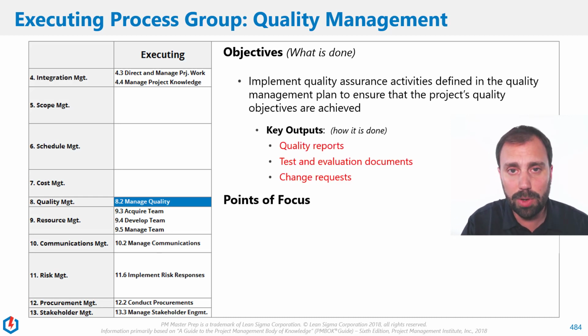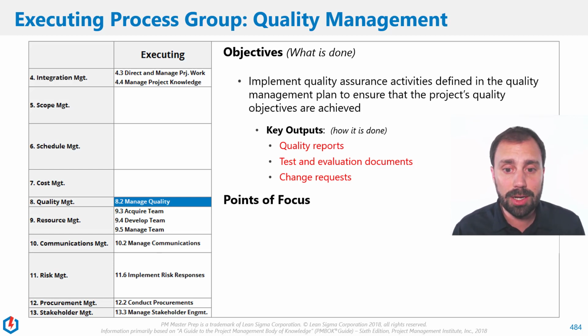So in doing that, let's think what we would produce. We would go out there and look, and we would have obviously a report that would be generated from all the data that we had pulled together and all the analysis of our quality. Is it within the standard, outside of standard, getting worse, getting better, all those things. So the first thing would be, we'd be producing quality reports. And those are going to be fed throughout this whole dynamic of processes to help inform a lot of different things that I'll talk about soon. And the things that would inform those reports could be test and evaluation documents. Those are things that accumulate information. The report builds off of those.